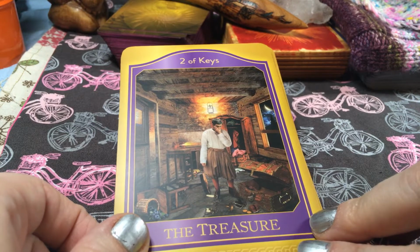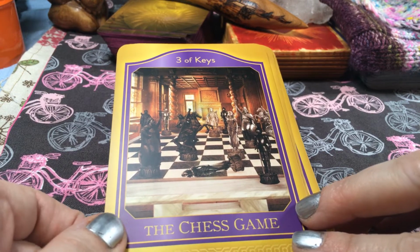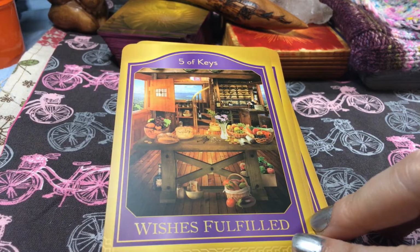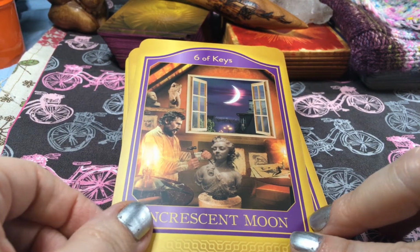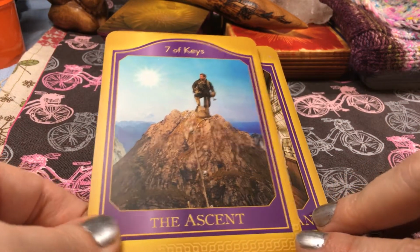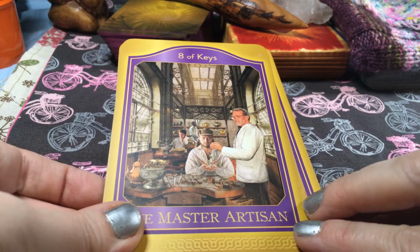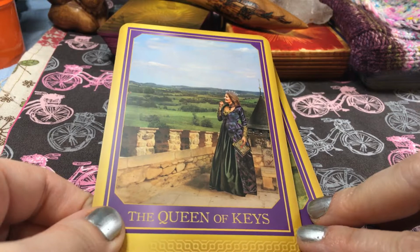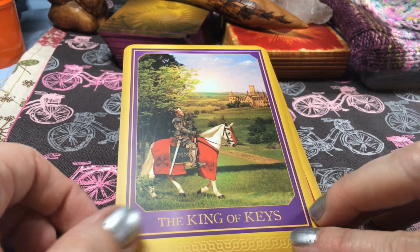the Treasure, looks like he's been looted, the Chess Game, Clearing the Way, Wishes Fulfilled, Increscent Moon, the Ascent, the Master Artisan, the Queen of Keys. I almost said the Queen of Coins. Very apropos, I think. And the King of Keys.